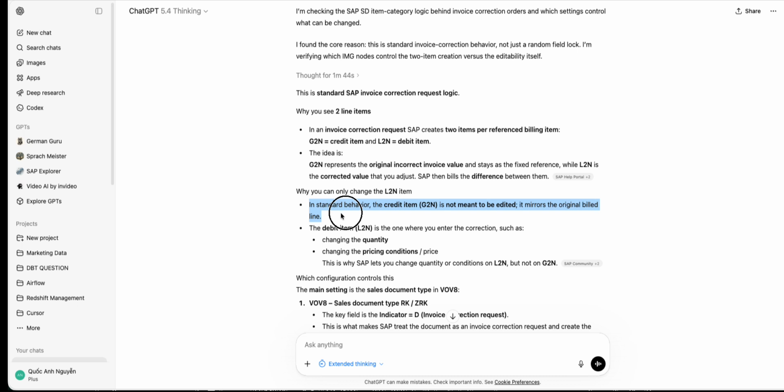In standard behavior, the credit item G2N is not meant to be edited, it mirrors the original billing line. The debit item is the one where we enter the corrections such as changing the quantity, changing the price, conditions. This is why SAP lets you change the quantity and condition on L2N and not G2N.